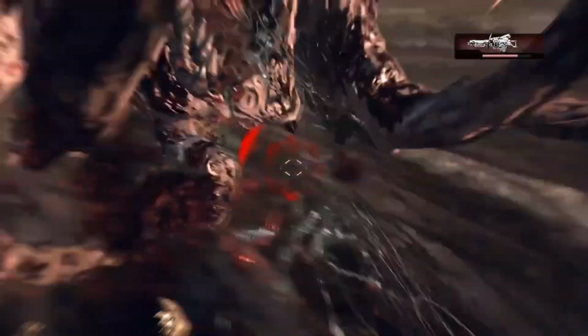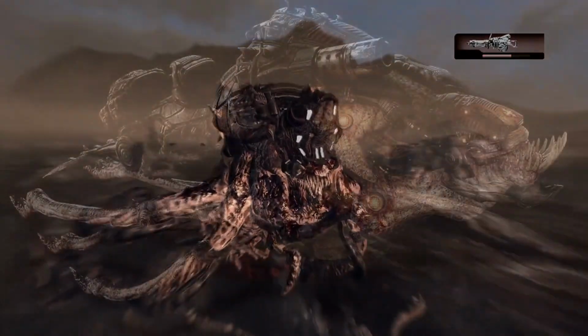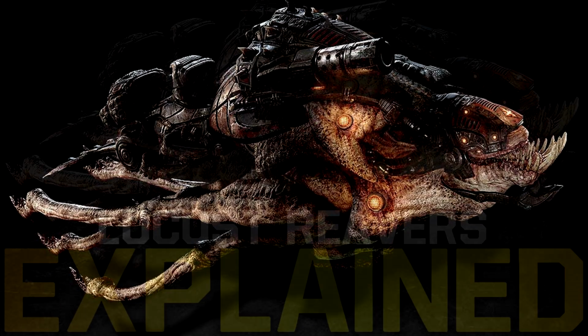They acted as a personal mount and gunship. They could shoot missiles and rockets, they had a Troika machine gun attached, and they had huge tentacles. But there you have it guys, there's the Locust Reavers in the Gears of War universe explained.